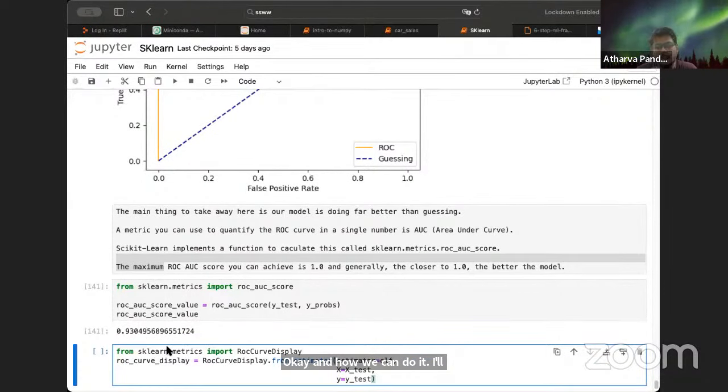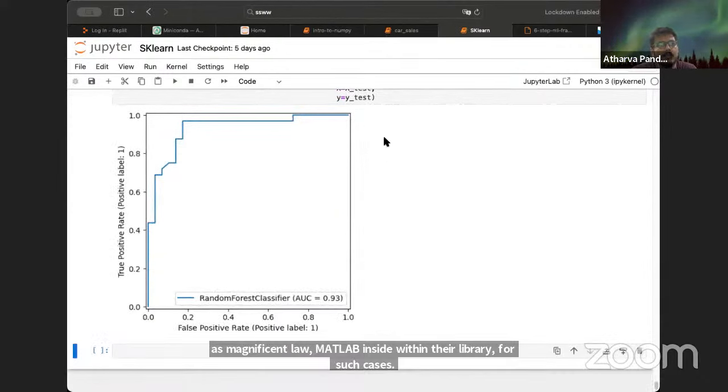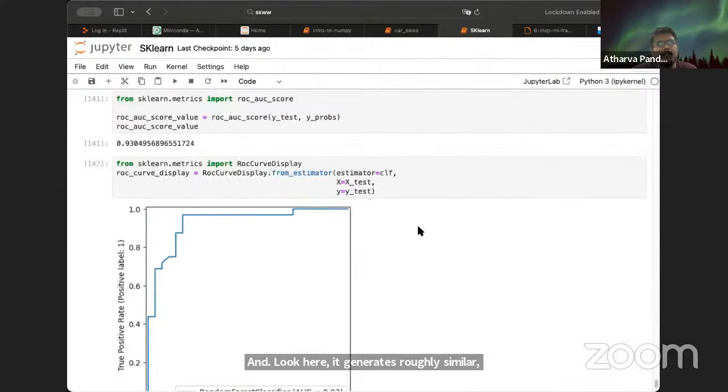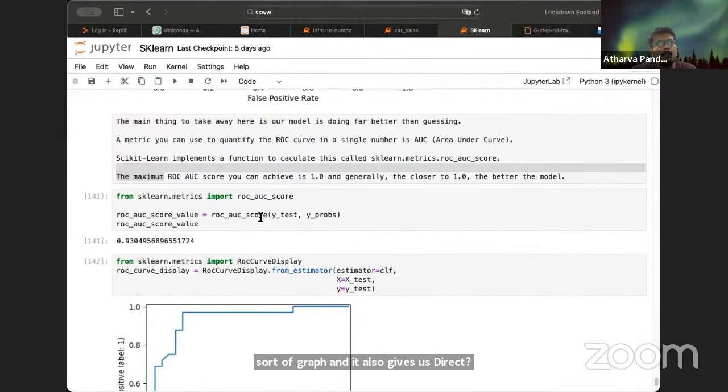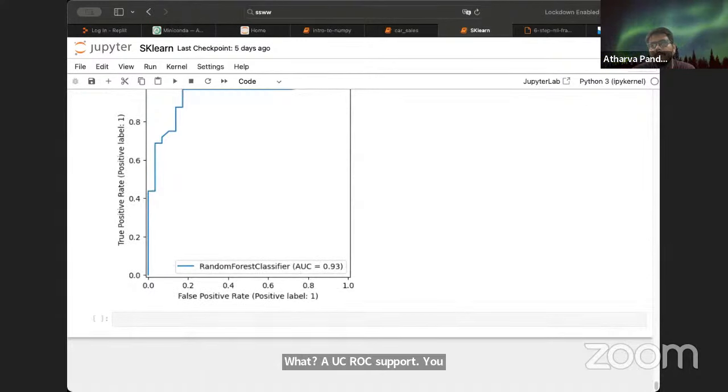We can directly plot it from scikit-learn, because scikit-learn in itself also has matplotlib implemented within their library for such cases. And look here, it generates roughly a similar graph, and it also gives us the AUC ROC score directly, 0.93.